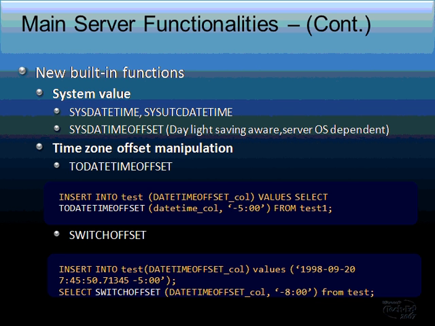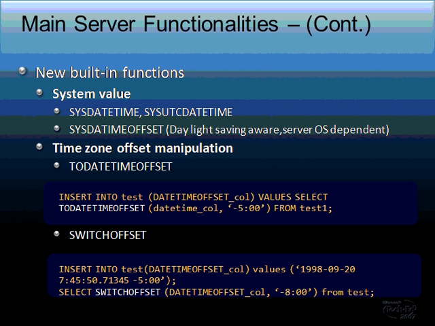The other one, SWITCHOFFSET, means that when you have a DATETIMEOFFSET column or variable, you can populate the UTC time and know the local DATETIME in any time zone offset you are given, by providing a time zone offset to this SWITCHOFFSET function. That gives you the ability to figure out different local times in different time zones.